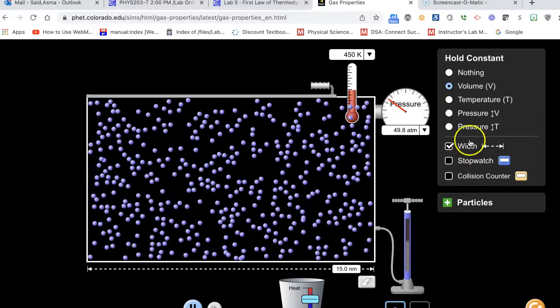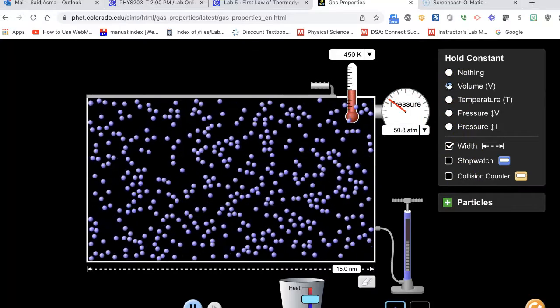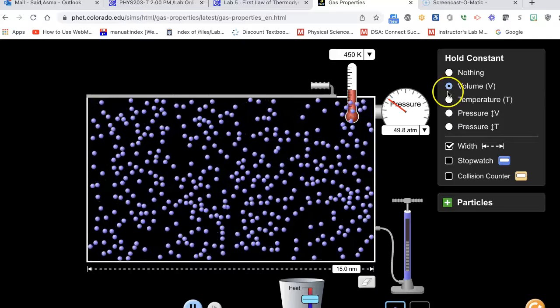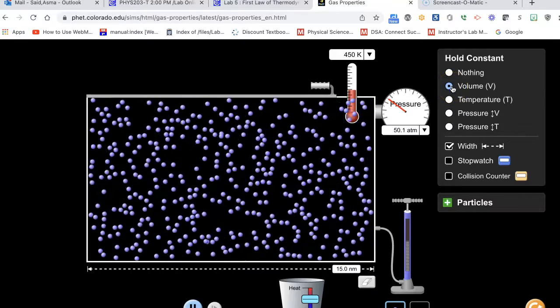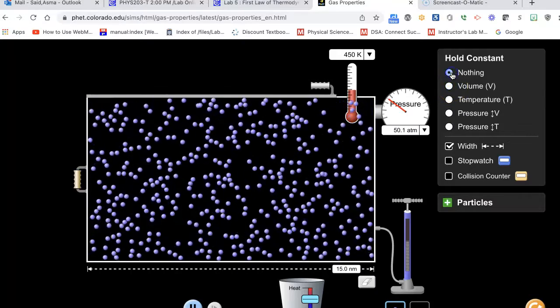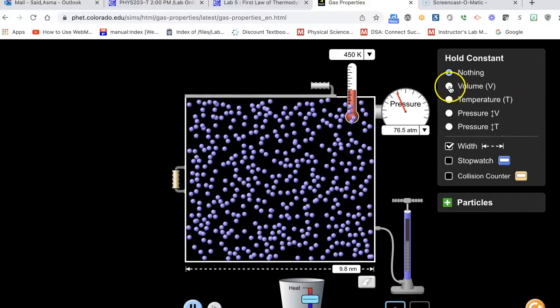Just before that, you can keep it at this number, or you can put it at another number, whatever you want. If you want to adjust that, you are going to adjust which volume you want to have, constant throughout the experiment.